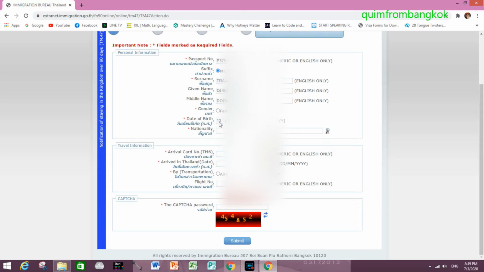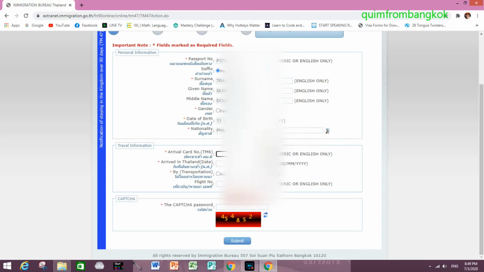Make sure it is correct. And then the next one is nationality. For me, I'm a Filipino, so I type the Philippines as my country or nationality.